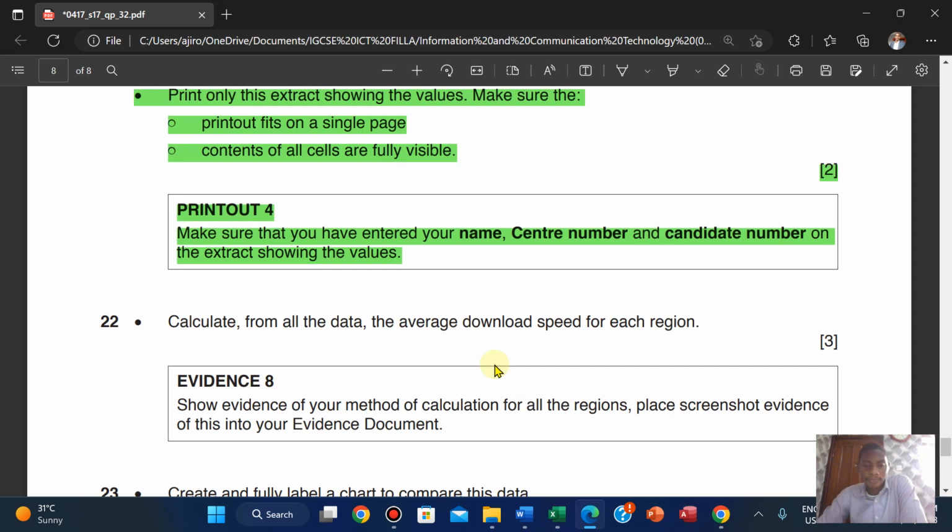So what we're going to do now is we're going to use the function average.